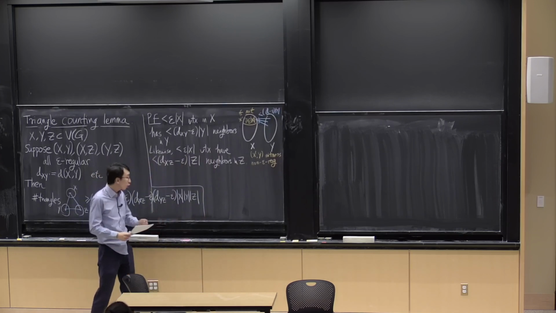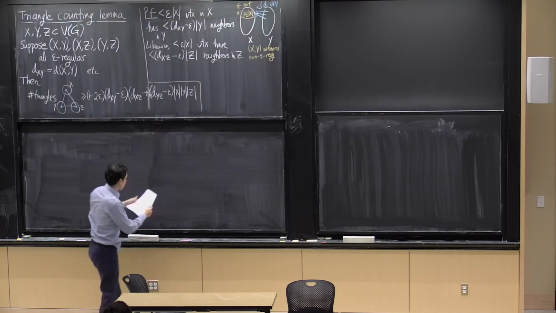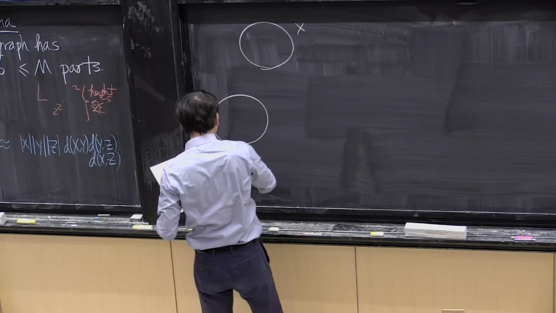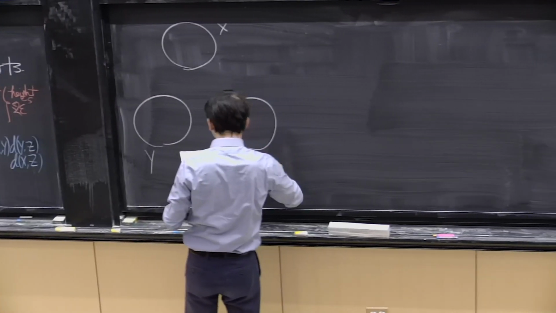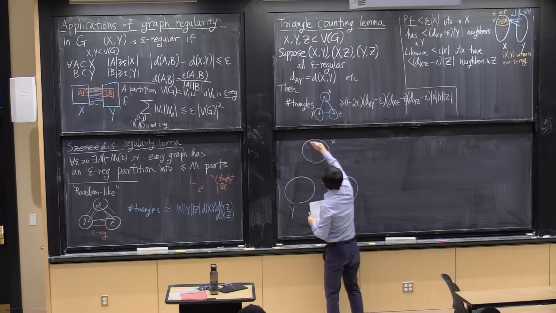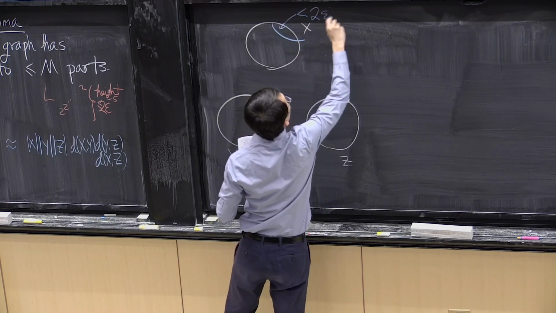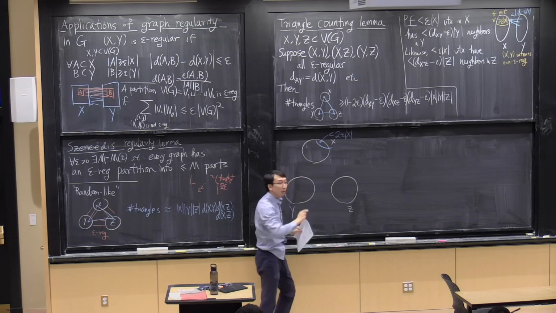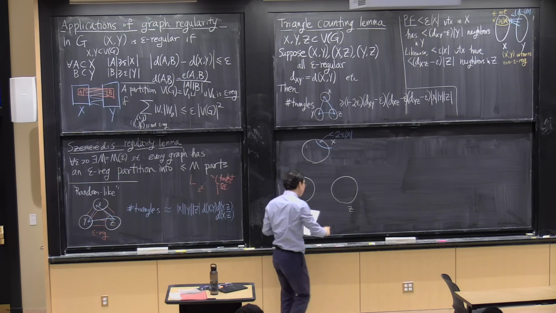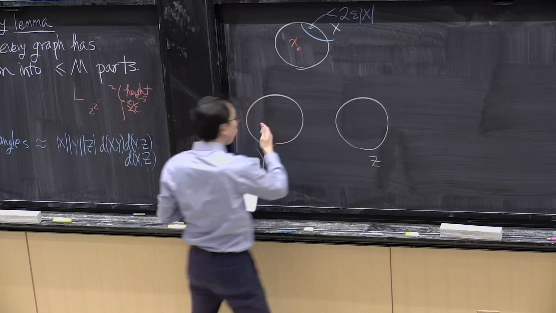Okay, so what does the picture now look like? So you have this x, and then these 2 other sets, y and z, where I'm going to throw out a small proportion of x, less than 2 epsilon fraction of x, that have the wrong kinds of degrees. And everything else in here have lots of neighbors in both y and in z.